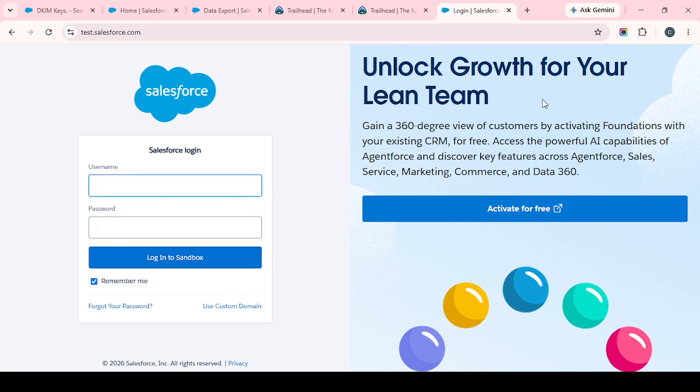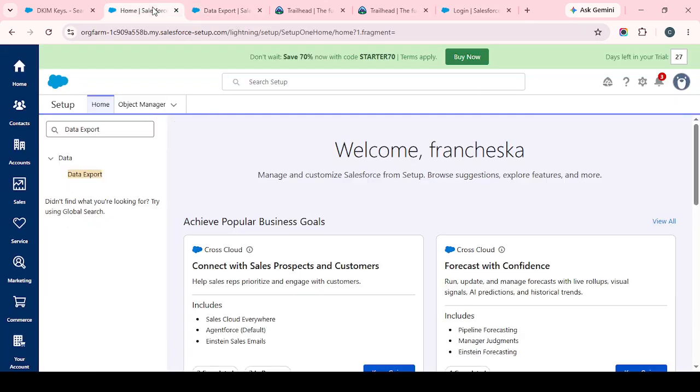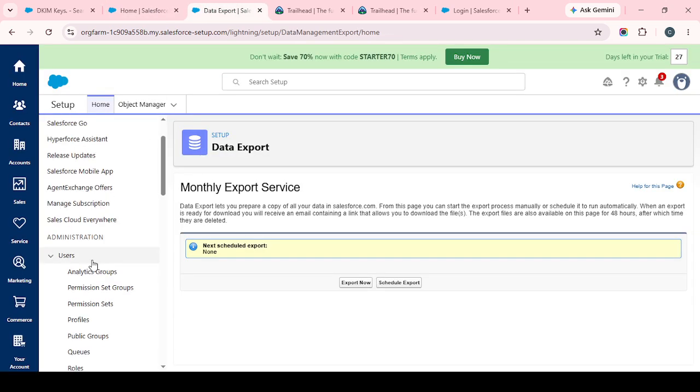Here, you'll see an option to enable SAML SSO. Check that box to turn on SAML-based single sign-on for the org. This step is important because it tells Salesforce that you want to allow authentication through an external identity provider rather than relying only on standard username and password login. After selecting the option, make sure the setting is active before moving on.